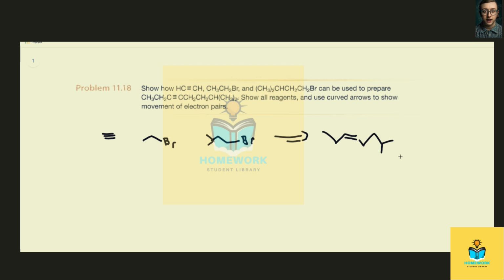So identifying the products, we need to break up the product into different components that we're allowed to start with. So obviously, the double bond is most likely going to originate from the triple bond. We see that we have kind of this 1, 2, 3, 4, 5 carbon structure or substituent on this side of the carbon, a double bond on the right side of the double bond. And we see that we're starting off with a 1, 2, 3, 4, 5 carbon alkyl halide, which is actually going to act as our electrophile somehow.